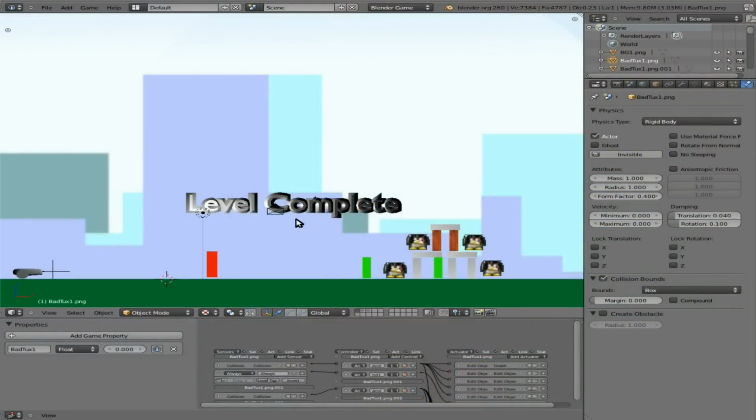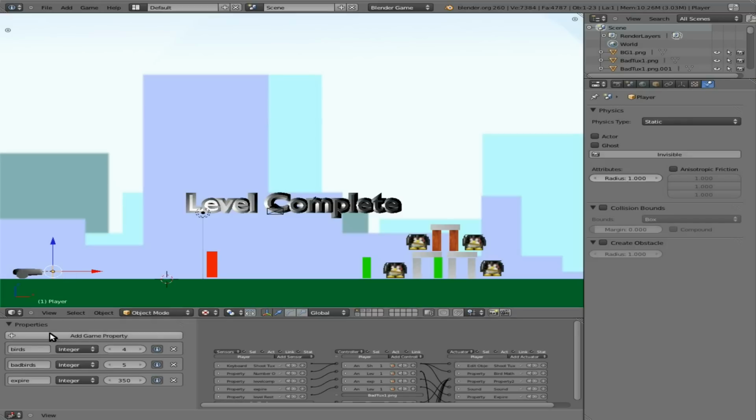Okay, so currently the way we have the game, if we look at our empty object, which is our player object, we have a set number of birds, which is set to 4 by default here. Problem is, every time we add a bad guy, we need to change that number. And, well, I'm sorry, not that bird, bad birds down here, which is set to 5. Which right now, as you look, we only have 4.